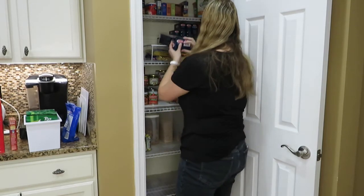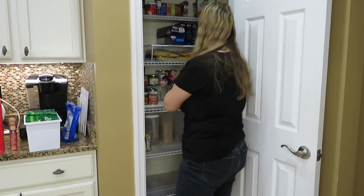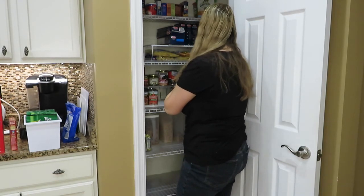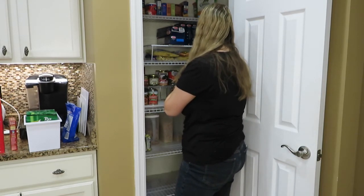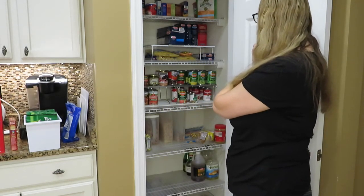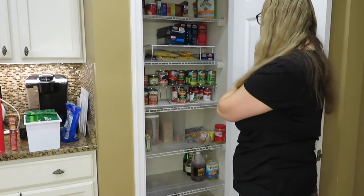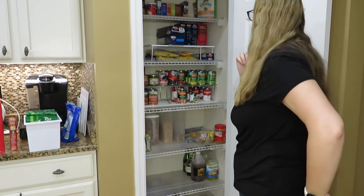I did find that having the lasagna noodles here actually really bugged me. They stick out way too far compared to the other boxes. So I moved them around a little bit, but I did eventually use up some of the stuff in the pantry, and I was able to extend that shelf riser to make it longer, and then the lasagna noodles fit on the bottom a lot better.